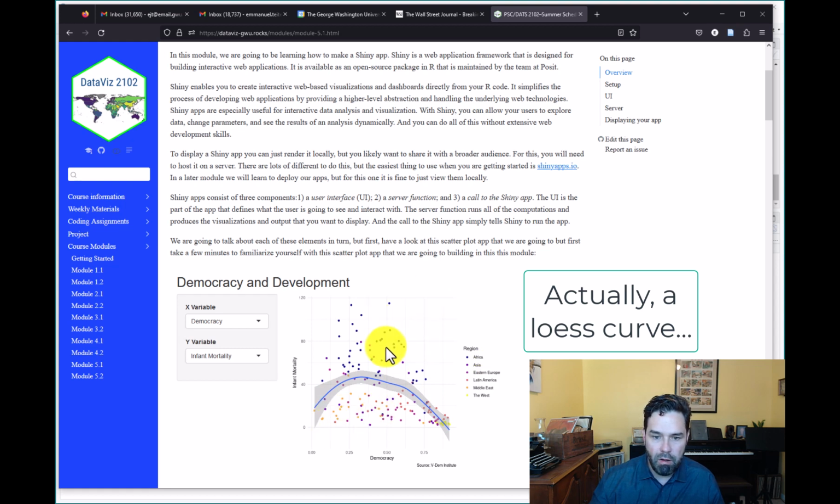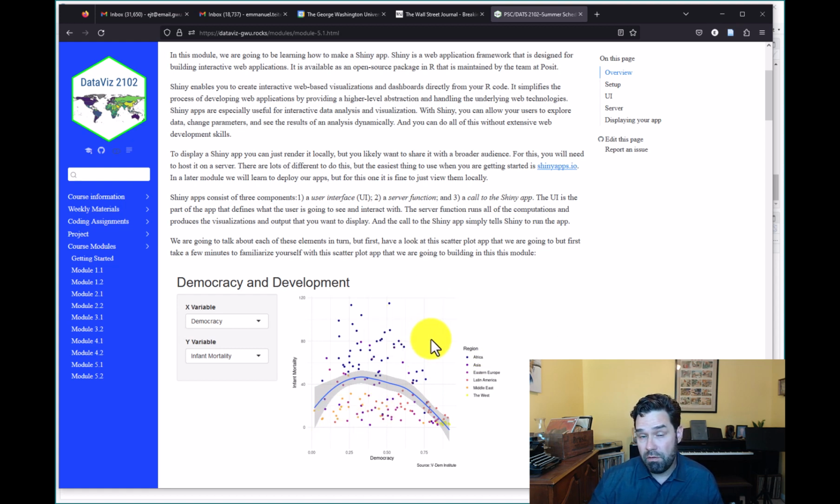Okay, so this part of building the plot is going to look familiar to you because we worked so much with ggplot in this course, but now we're going to put it all together in a Shiny app framework. Okay, so basically we'll have democracy here, and then users can change different variables.